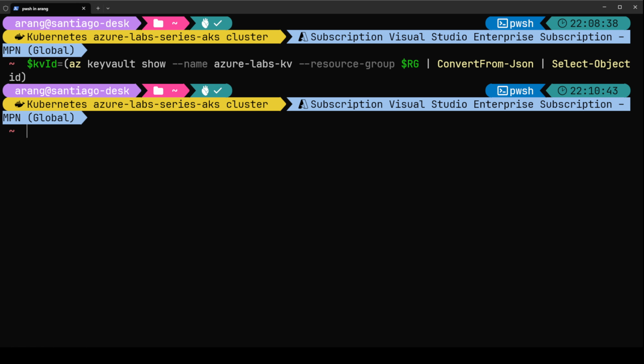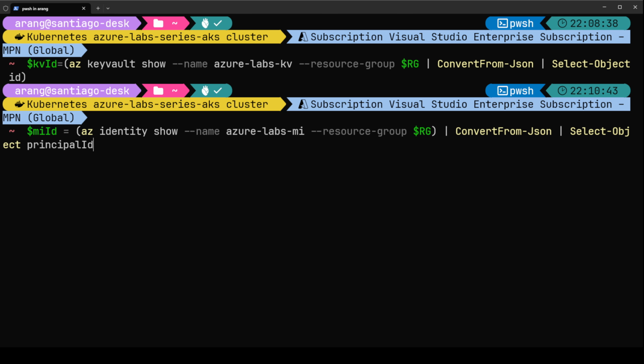So now my variable key ID holds the ID, just as the example I showed you previously, and I will be using that later. Besides the key vault, we also need the principal ID from the managed identity. The managed identity not only has the ID, as in the example I showed you previously, but also has a principal ID, which is a unique global identifier that is going to be the representative for that ID throughout your tenancy. So in this case, instead of the standard ID for the managed identity, we will require the principal ID. We will be using this my ID variable.